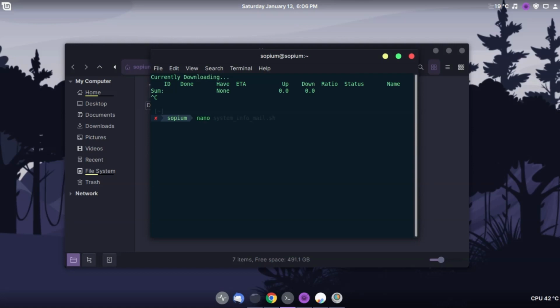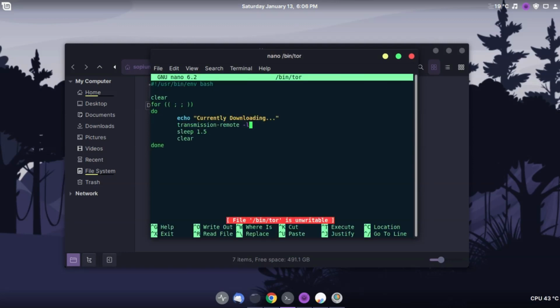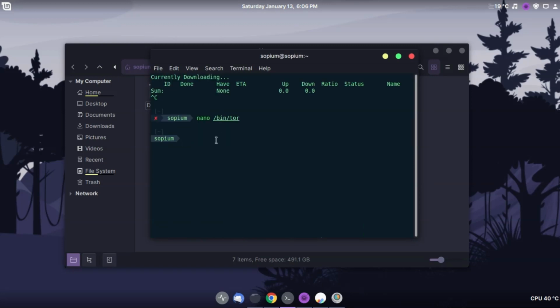So this is the script, and as you can see, it loops this transmission-remote -l command, and once I run the script, I can constantly watch.